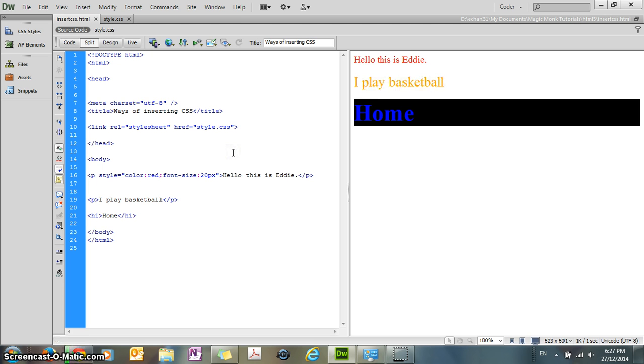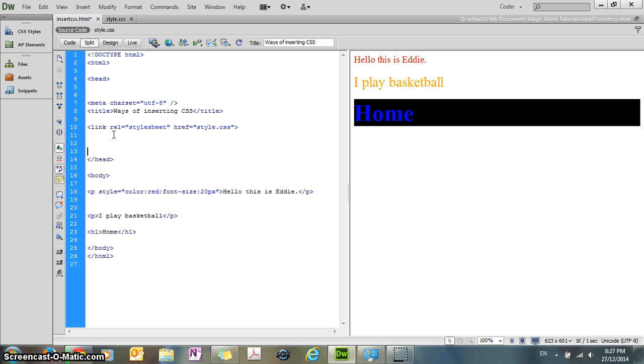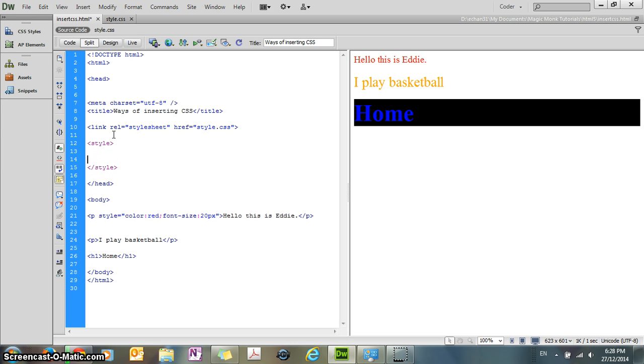Now, what happens if inside the same page I also put in an embedded style sheet and I set the paragraph tag with the color of, let's say, gray. Okay, notice what happens to the orange text.